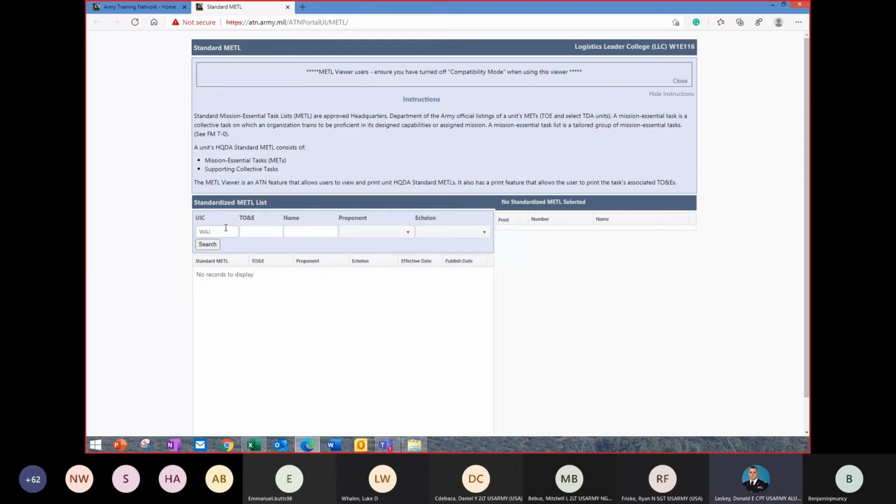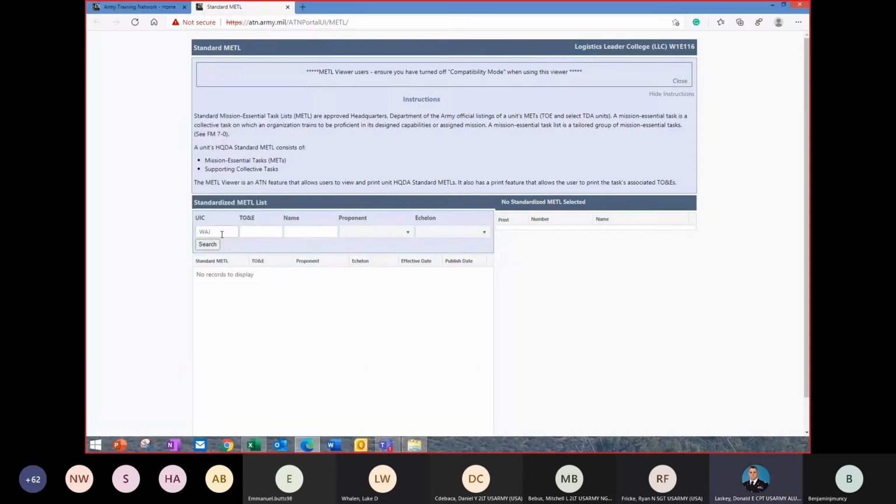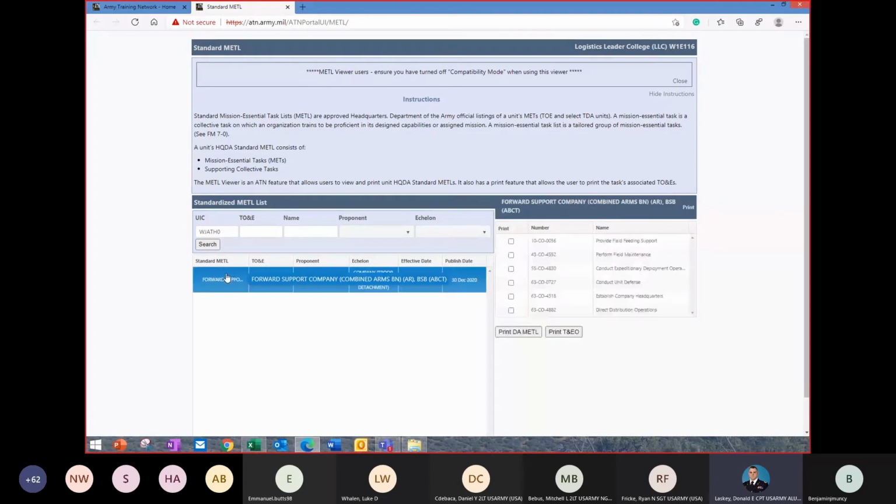Whiskey Alpha, Whiskey Juliet Alpha Tango Hotel 0. So from there, I'm going to hit search. My unit is going to populate down here. I'm going to click on that.